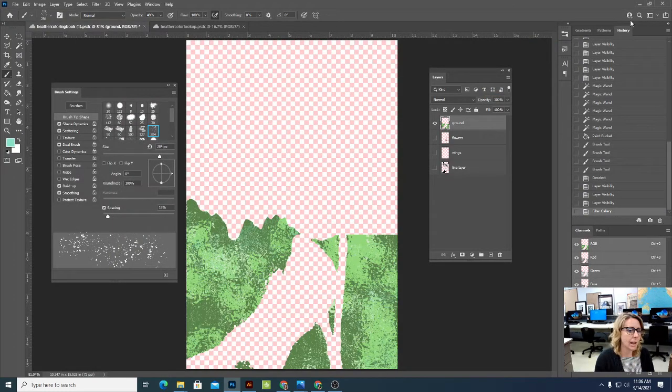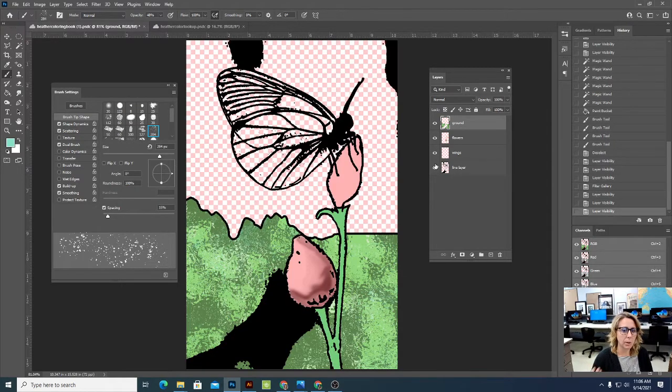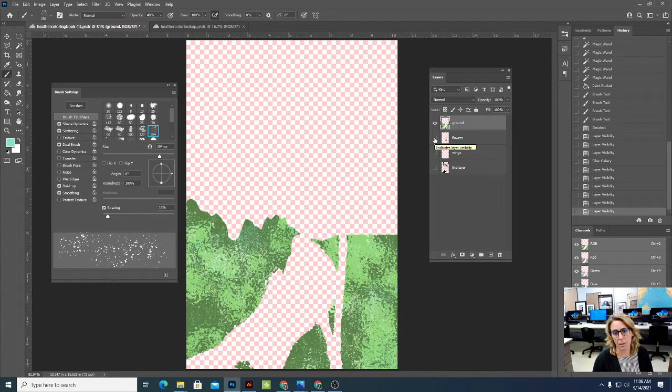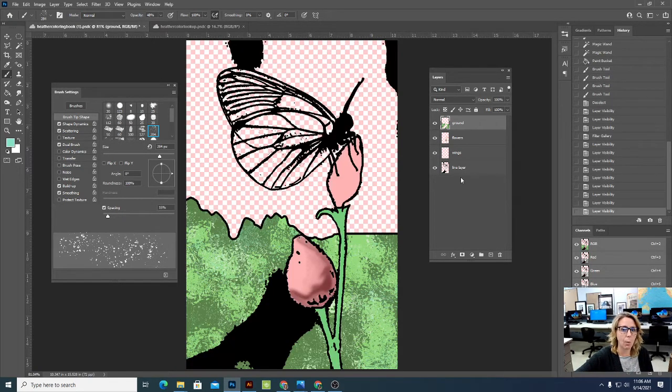Now notice I didn't have an area selected, but it only put the filter on that layer because it's the only thing that's on that layer. I didn't have to make a selection. The reason I had to make a selection before is when I was adding the paint, I wanted to define it using that area. So I selected from the line layer before I painted.